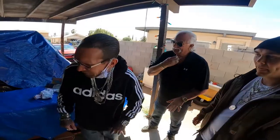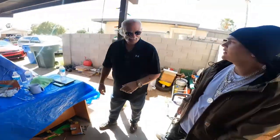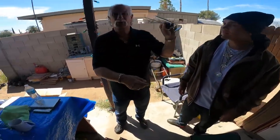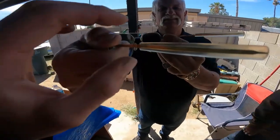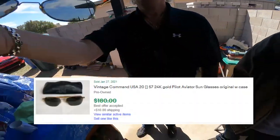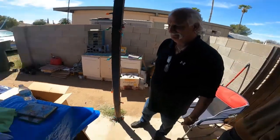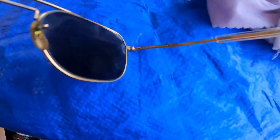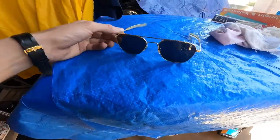So Joseph and Papa G just got back from a sale. They're about to show us a bunch of cool stuff. Did you buy those glasses? Nah, Joe did. 24 karat gold. Yeah, show me these glasses. They're Command USA 24 karat gold aviator glasses. These are sick. He paid $5 for these. Dude, look at the Lumi glow on this Movado though. You got some really good watches here. Look at that Movado — this watch is selling new for like $900 and he got it for $70.